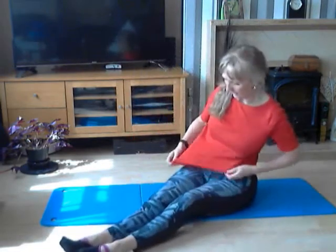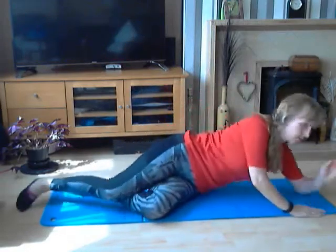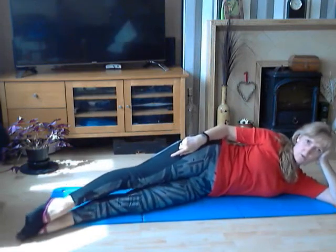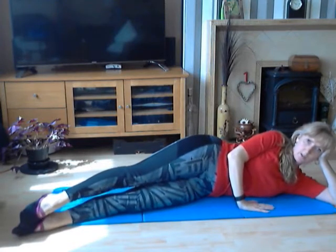And let's work the other side. You need to do exactly the same on the other leg. So your bodies are stacked. Shoulders, hips, heels of your feet. You should be able to see your toes out the corner of your eyes. Hands placed in front of you to keep your balance.